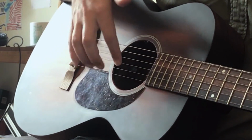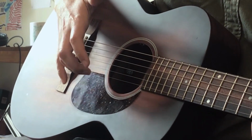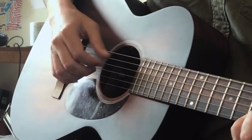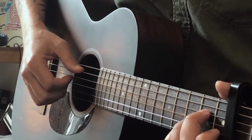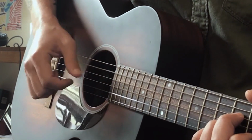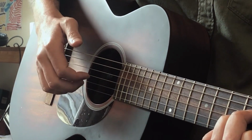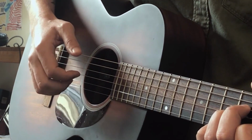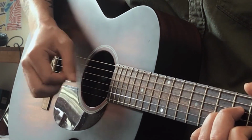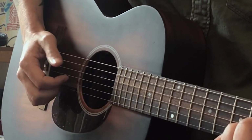I tend to play that way with my index finger always plays the G string, middle finger plays the B string, and ring finger plays the top E. But whatever works for you. And then little movements like that. Play really slow.